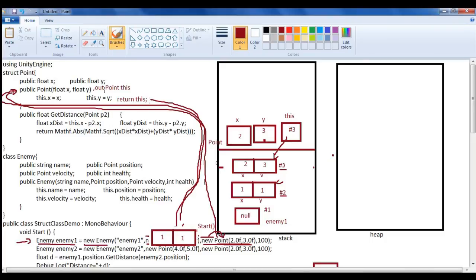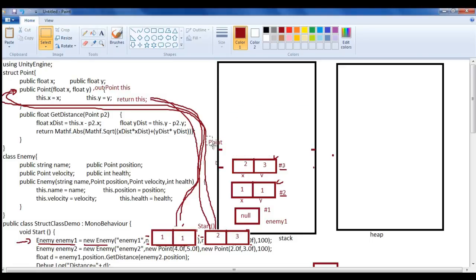So now it is going to return back to us in this place that memory block. So we are going to get this memory block returned, right? The point is of value type, so it will be returned back over here, guys. So you are going to have here this memory location, and once you come back, we should remember that the point constructor will not be available on top of the stack. This is the current status of the stack.